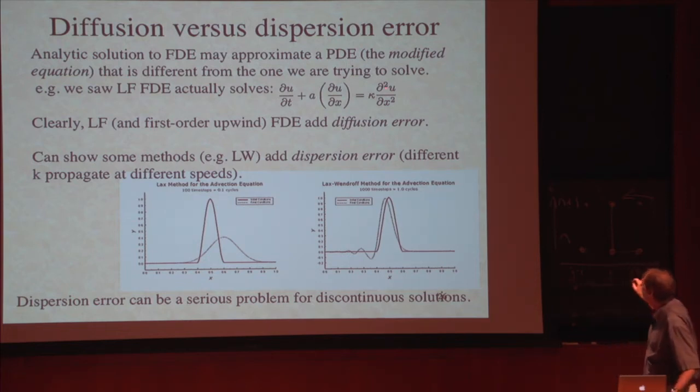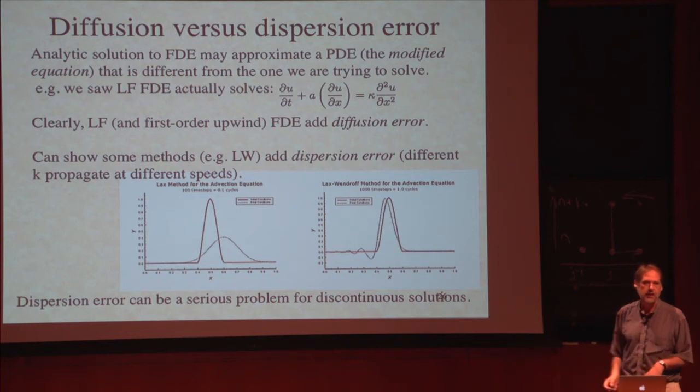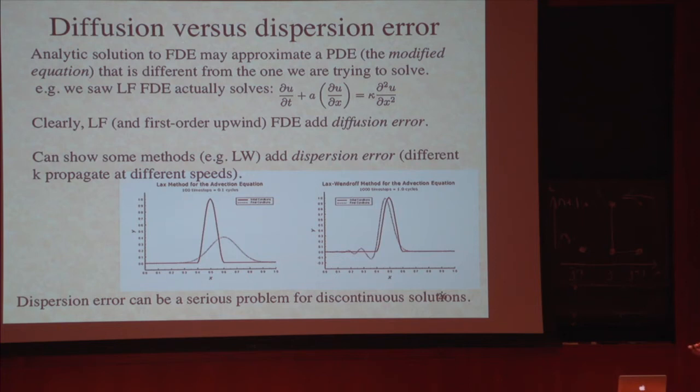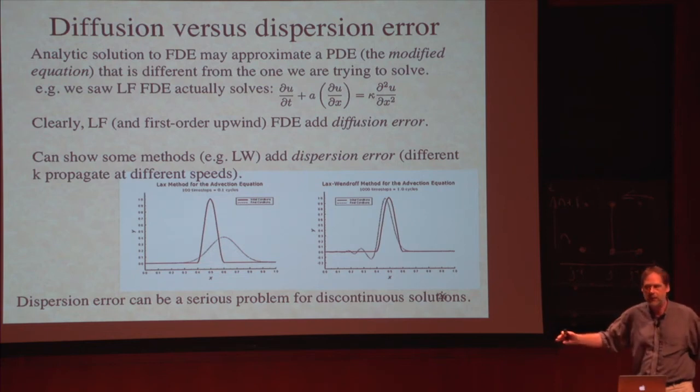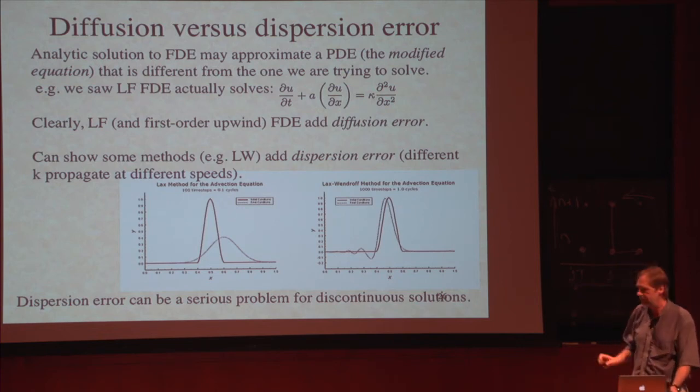Some methods solve a modified equation which, instead of depending on even powers of the derivative, depend on odd powers of the derivative. That is to say, the truncation error is associated with terms that depend on odd powers. And as you may know, those PDEs that contain odd powers have dispersive error, a dispersive nature. That is to say, the phase speed of modes of different k, different wave numbers, will propagate at different speeds. And so if I take a solution which is an admixture of many different wave numbers, they're all going to propagate apart at different speeds, and the solution gets lots of wiggles in it, it becomes dispersive.